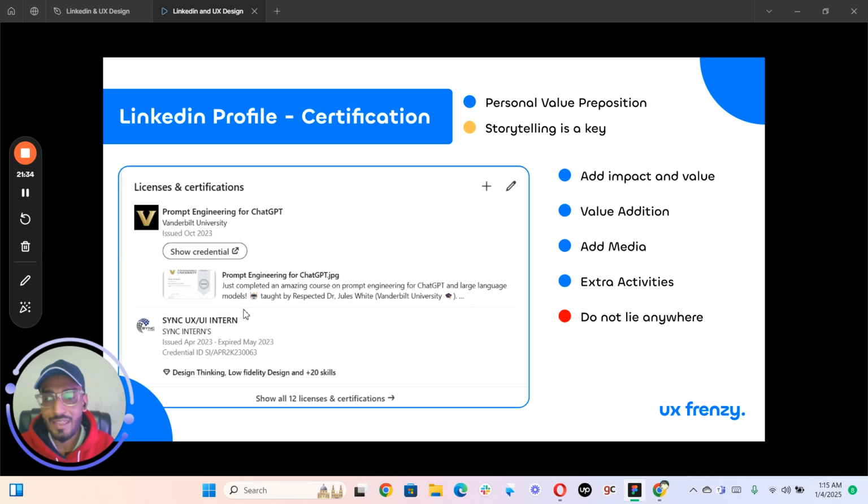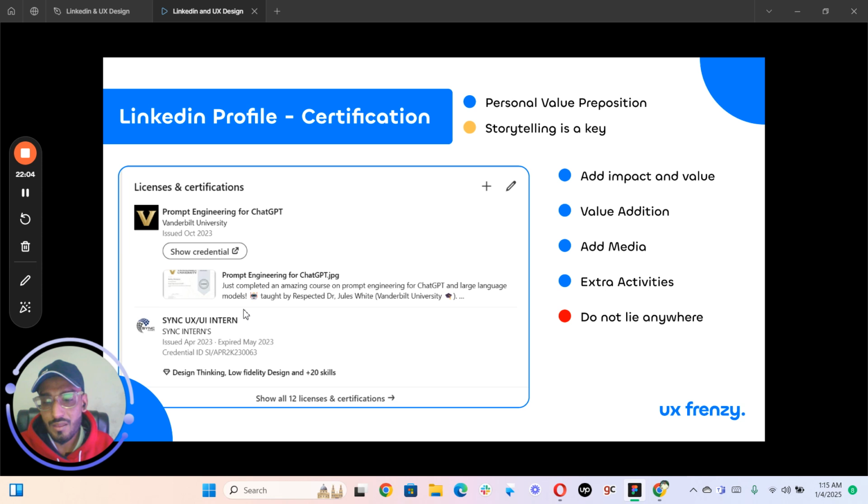Then there comes the section related to certifications. Again, not just typing the company name or the certificate name and that's it. You have to properly write what you have learned during the certification, what kind of skills you have got, and also, as proof, mention the link, maybe the credential ID of that certification as well.